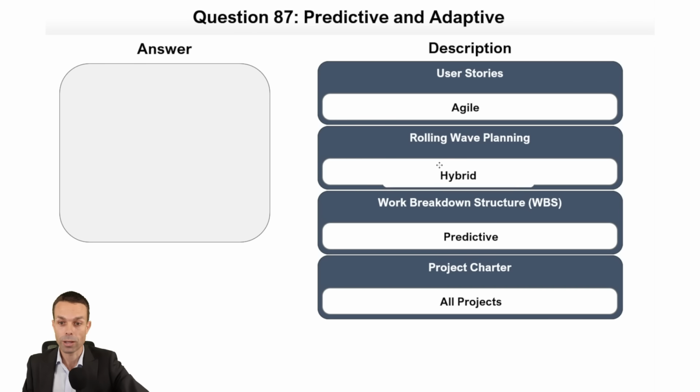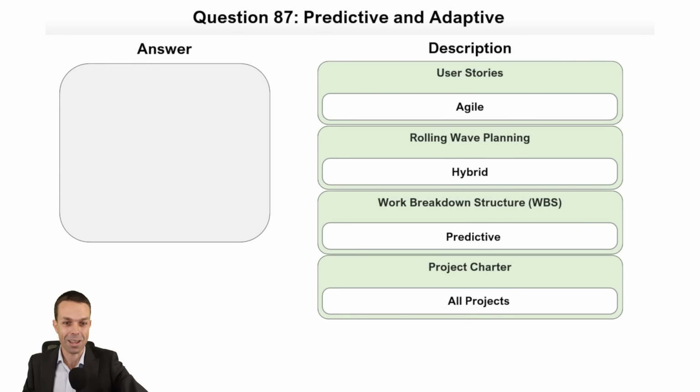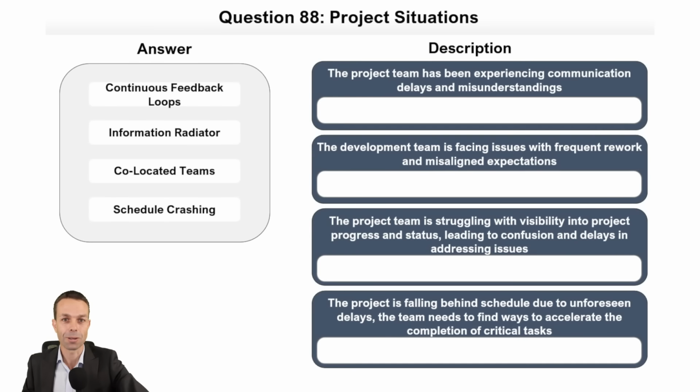So that means rolling wave planning we're going to use in either Agile or predictive, or when we combine them together. It's a hybrid approach. Let's just double check. And there we go. Excellent work. All right. Now, hopefully that's the last. There we go. So no more adaptive and predictive ones, but 3 in a row. That's pretty good. Now we've got some more tricky ones, I think.